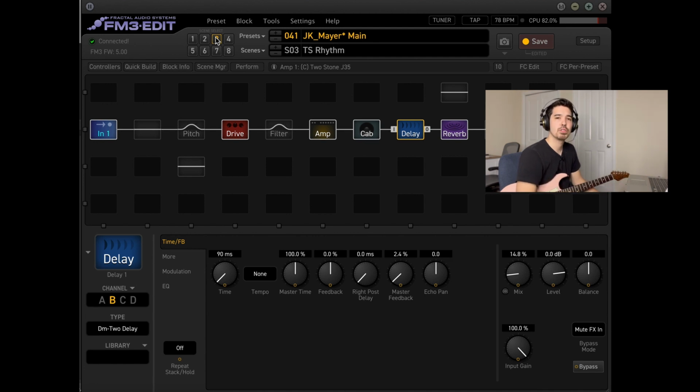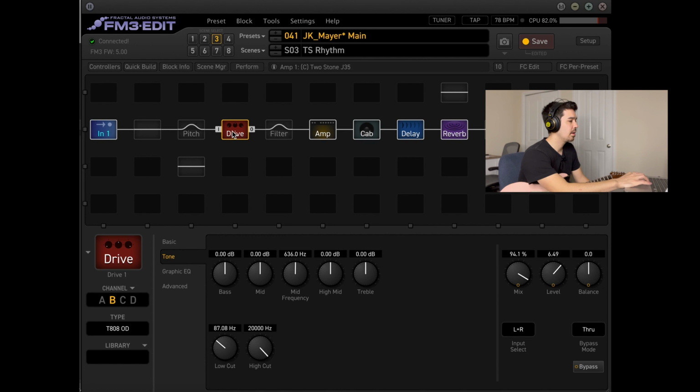So this is like my Tubescreamer type of thing. Now I wouldn't call this a heavy Tubescreamer or his main solo type of tone. This is something that maybe he would use on the first solo for Slow Dancing in a Burning Room, where it's got some grit to it, but it's not full on saturated tone.